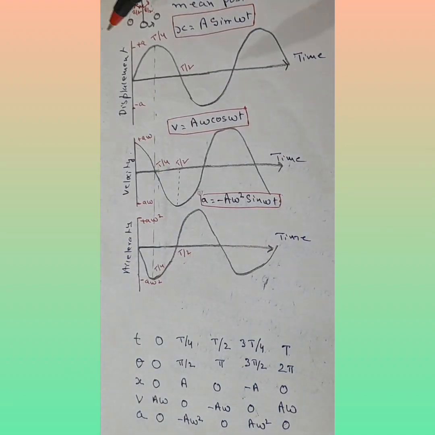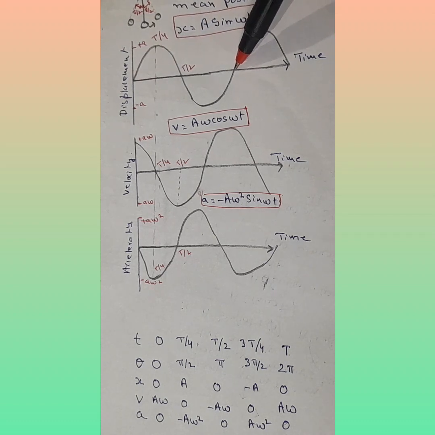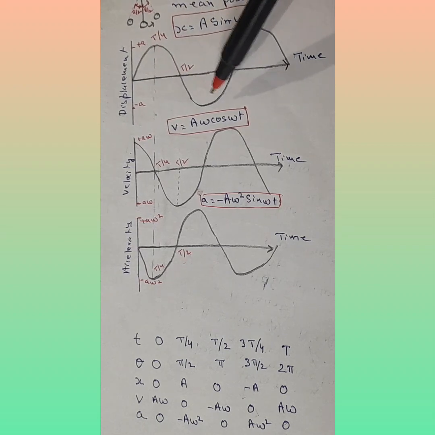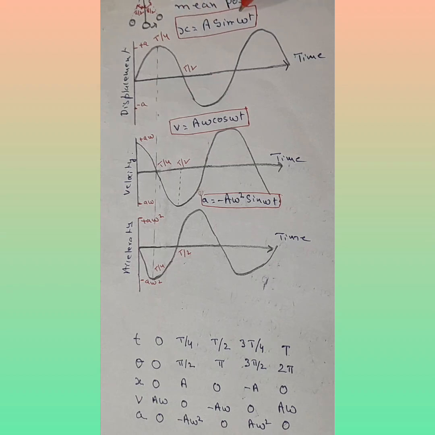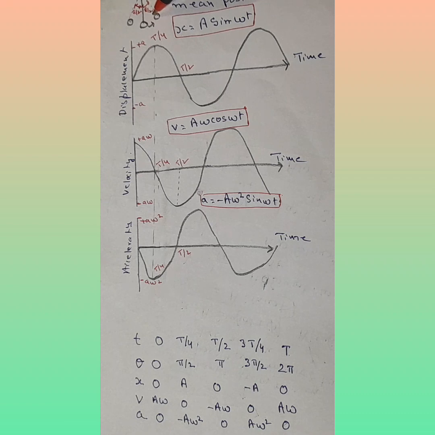Okay. Now let us move to T by 4. I hope it's all clear why we call it T by 4, because this entire thing is T, and it is divided into 4 parts. So this becomes T by 4. When we are talking in terms of a sine omega t, or theta, I had already explained that this is pi by 2. When it goes to extreme position, the phase gets the value of pi by 2. So the angle covered is theta, which is pi by 2.